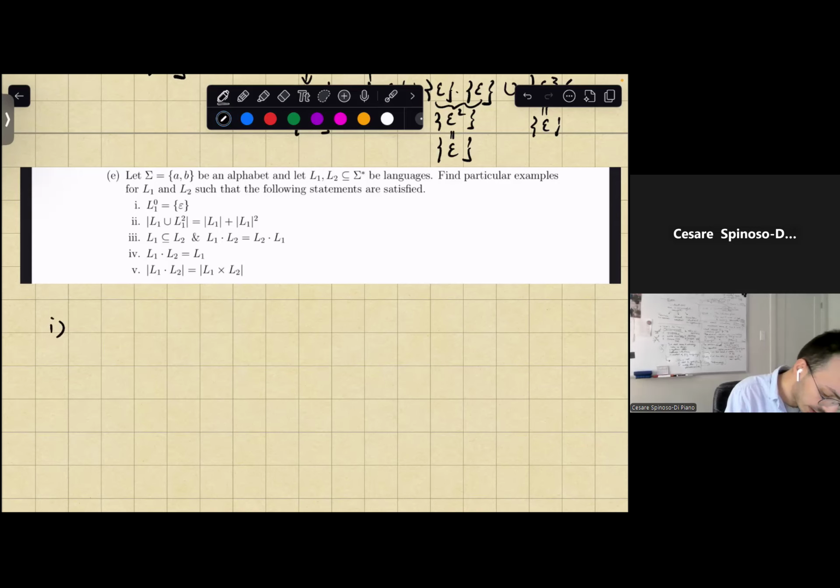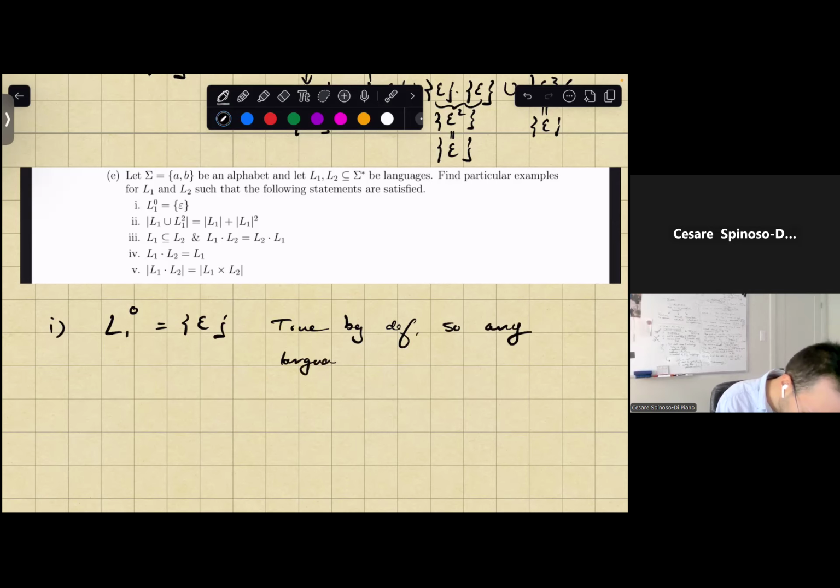So the first statement is that L1 to the power 0 is equal to the language containing the empty string. Well, this is true by definition, so any language you pick will work.